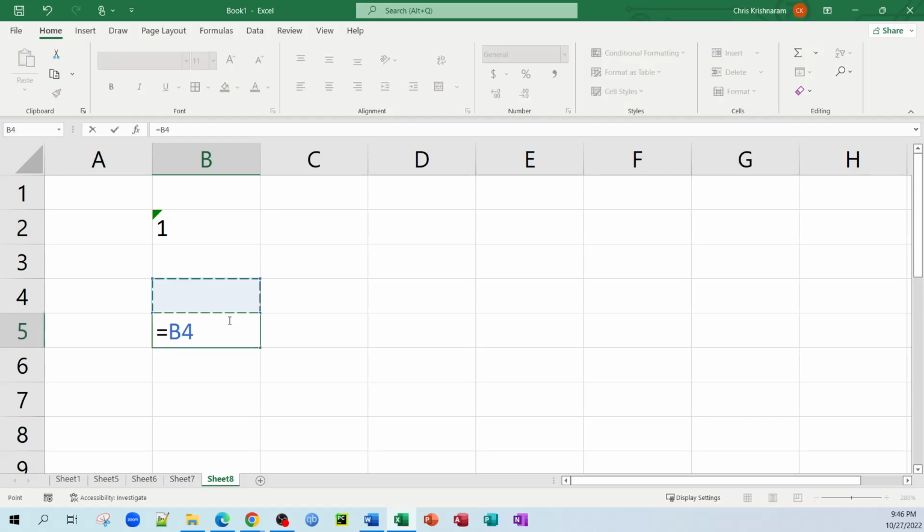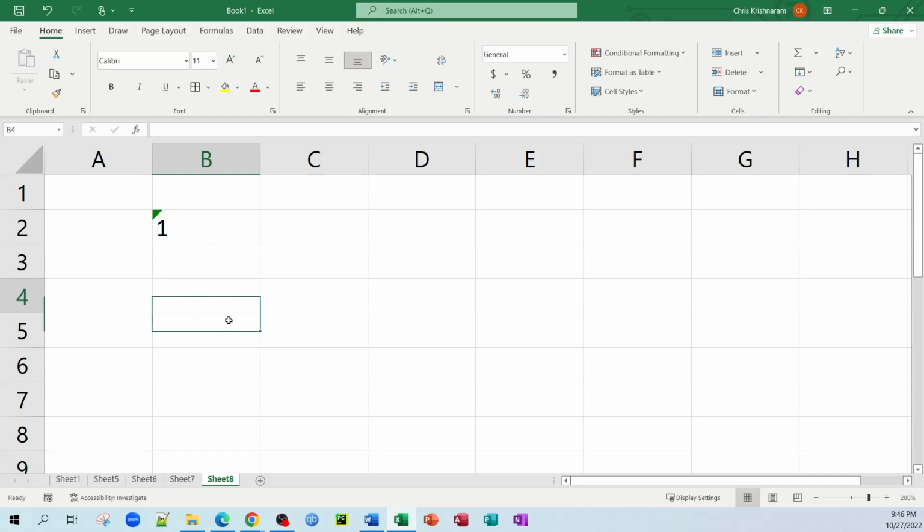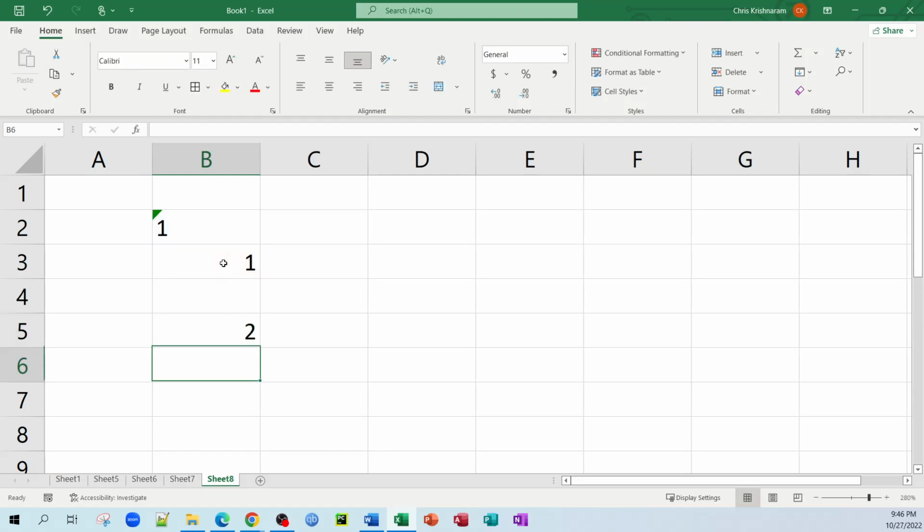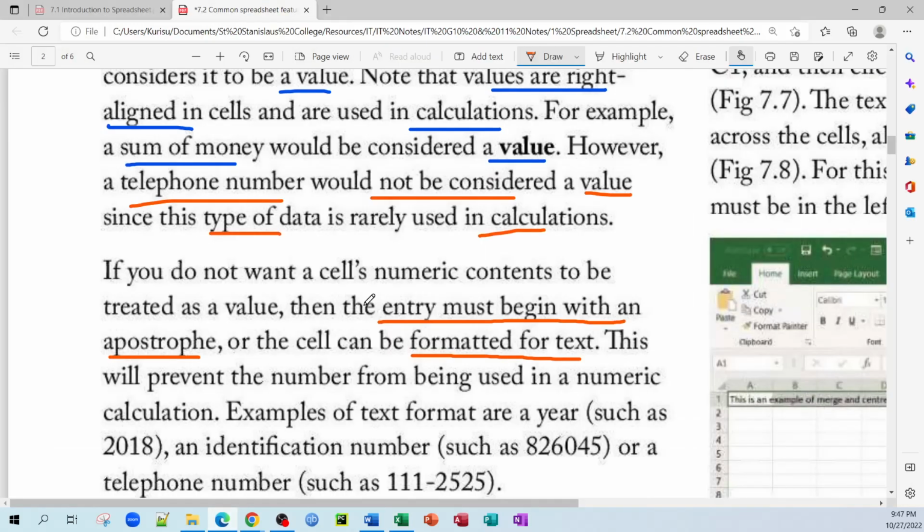But one thing to note is that it actually does not stop it from being used in any calculation, because I've actually tried it. I'm going to try it right now. It actually does not stop it from being used in any calculation. It's just that the system is now viewing it as a label. It's not really being treated as a label. So I need you to understand that the system is viewing it as a label, but it's still being treated as a value.